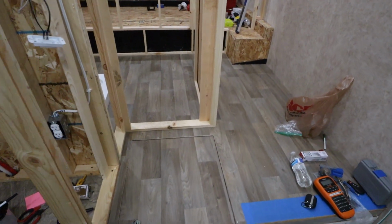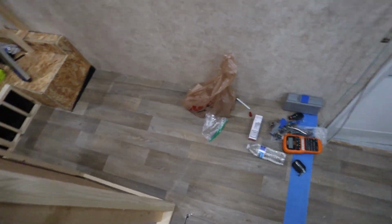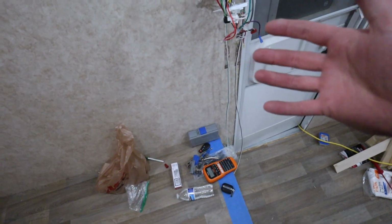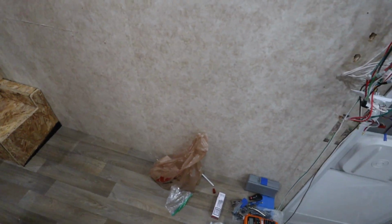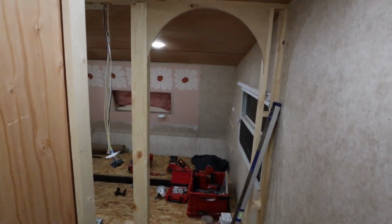Let's go ahead and start up in the front. Going up the stairs, you'll see we're going to go up one step. Where the blue tape is, that's going to be that cabinet I talked about. We'll have things on the front and then also some coat hooks on the back side. And you'll go down the hallway here, and this is going to be the bunk room.